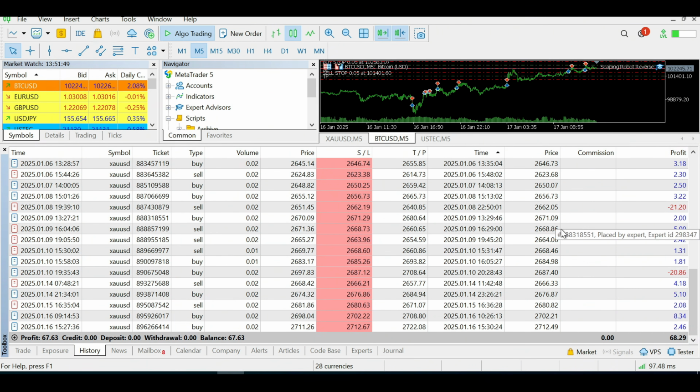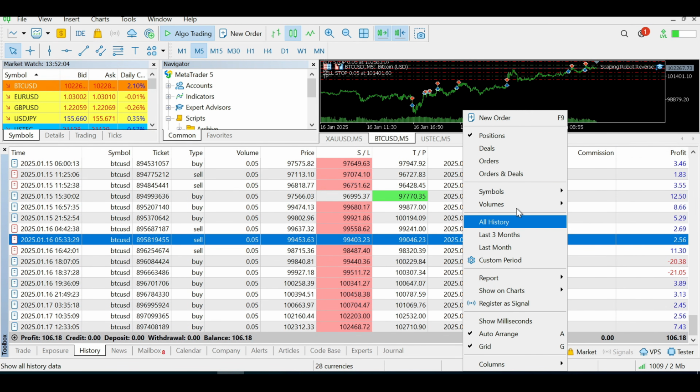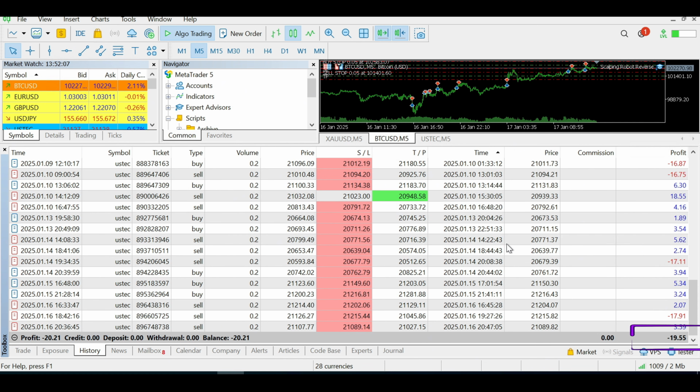Now on gold, we have 7% return. On Bitcoin, around 11%. And Nasdaq is doing poorly here as well with a negative 2% return. So these settings have made similar percentage returns even though no Forex pair was applied.